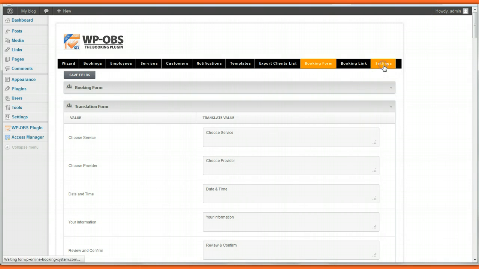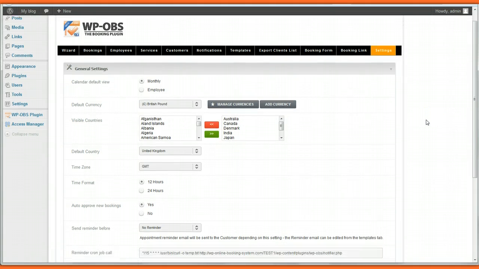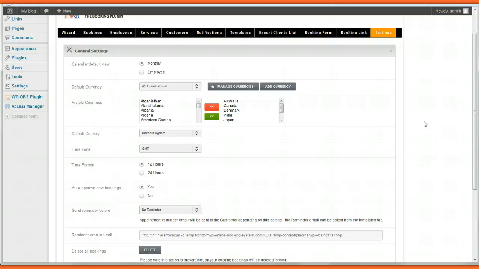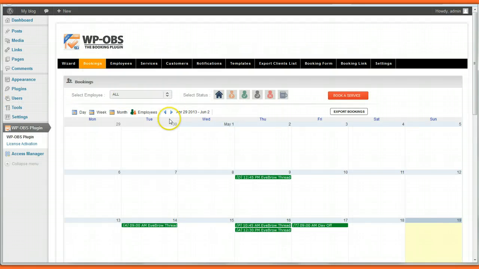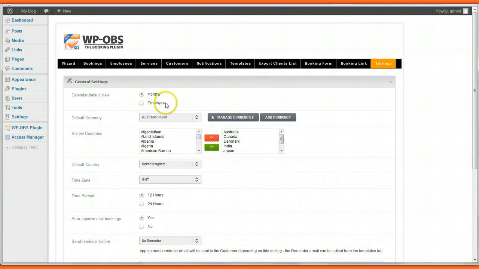From here, I am going now to the settings section, because in the settings section, you really have some very exciting features. And it starts from having the monthly or employee view. And if you remember, we discussed that this is when you can choose if you want your default page to be a calendar view or if you want it to be an employee view. And so this is controlled from exactly here, the section of the settings right here.